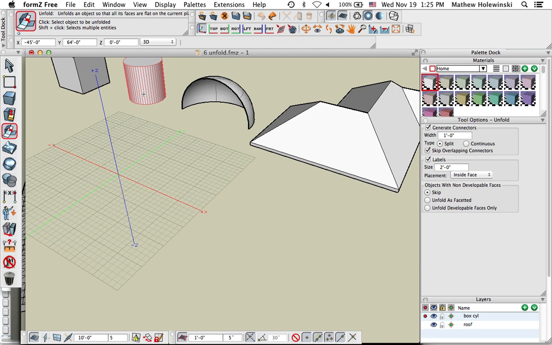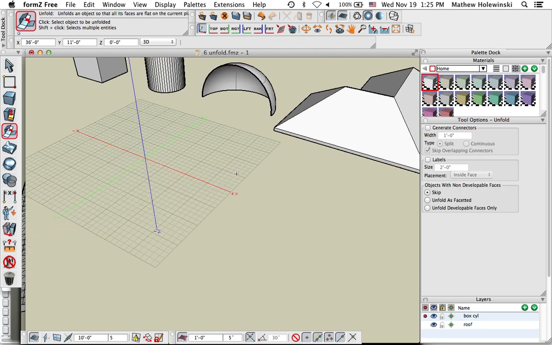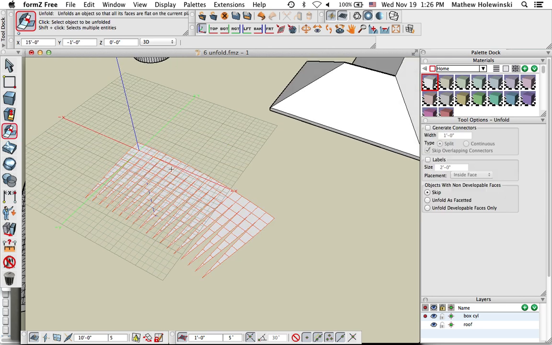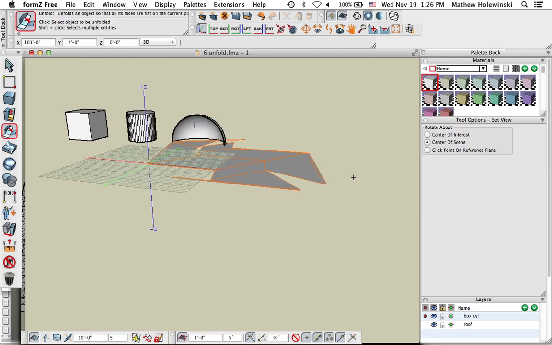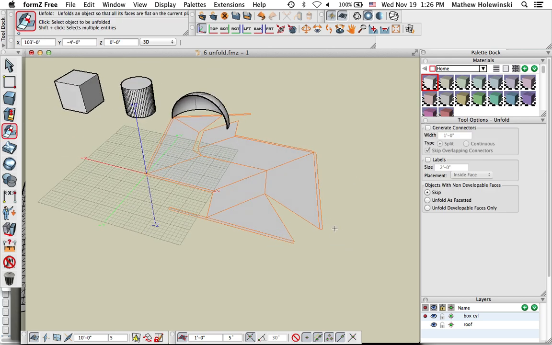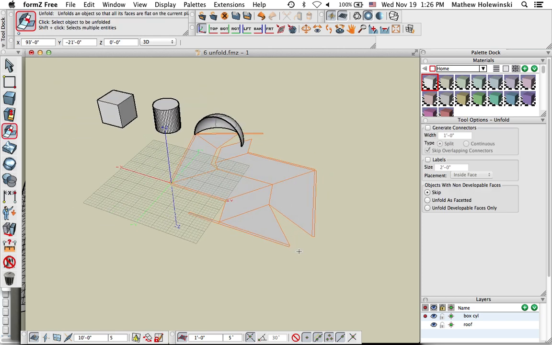All right, works with pretty much any type of object, even curved type shapes. So if I were to select that, you can see that based on where we click, it'll start the unfolding process. We can do it on this actual roof that we created, print that out in your printer and get some scissors and cut that out and tape and glue it together to make a quick little rapid prototype model for yourself there. All right.